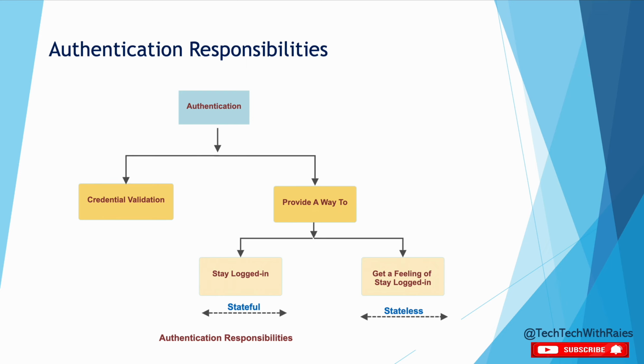In this slide, we are going to discuss authentication responsibilities. Let us assume that there are two parties, client party and server side party. Clients want to retrieve some data from the server, so this particular client must be authenticated at the server side. This complete authentication responsibility I have categorized in two parts. The first part is credential validation, and the other part is something else. So let's discuss the first part.